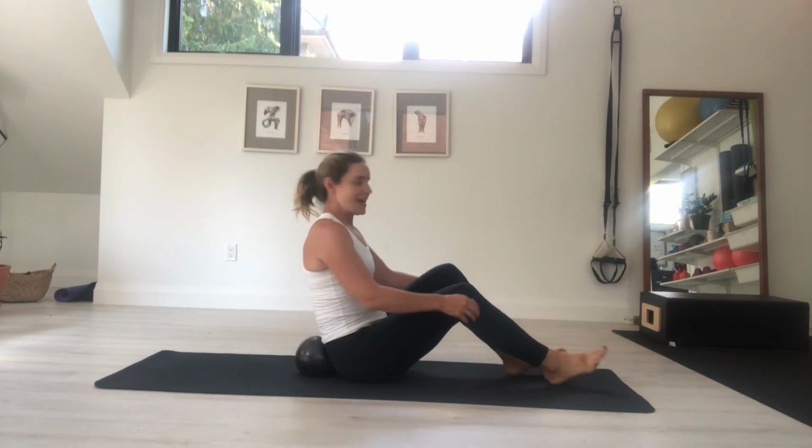Now, place that ball, you're gonna sit up and you're gonna stick it right where your tailbone is. So, where your pelvis and your low back meet. So basically wedge it between you and the ground. I'm gonna angle myself slightly so you're looking a little bit more at the back now. That's not helpful. Looking at me directly from the side. In this position here, just heels on the ground. Back is nice and straight.